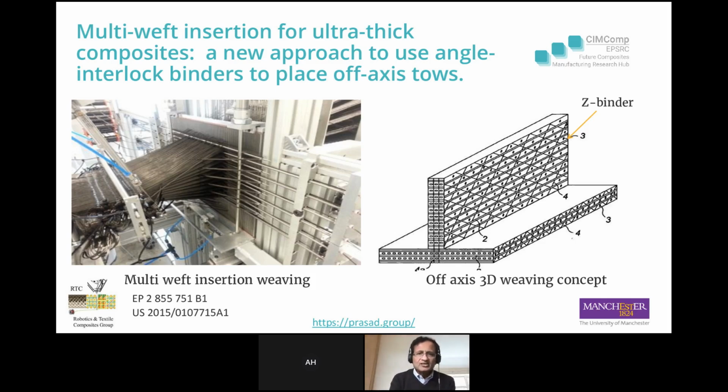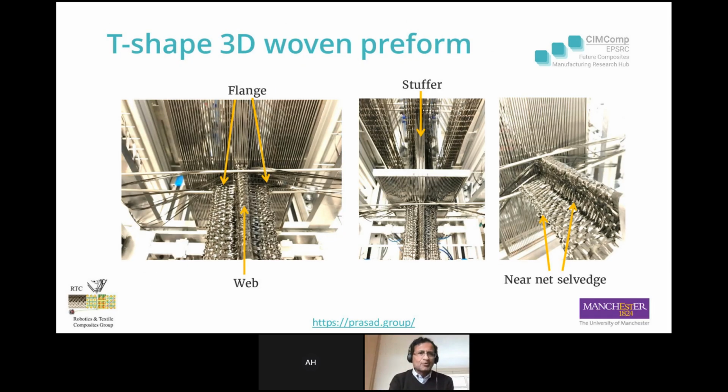What it means is this structure not only improves the fiber architecture, it will also improve the off-axis loading. That's one of the major problems with conventional 2D composites, where when you try to apply off-axis load, you experience delamination and all sorts of things. But here, being truly integrated, almost like a billet-like shape, you can postpone the delamination problems significantly. There's an example shown where we have been weaving a T-section coming out of the loom.